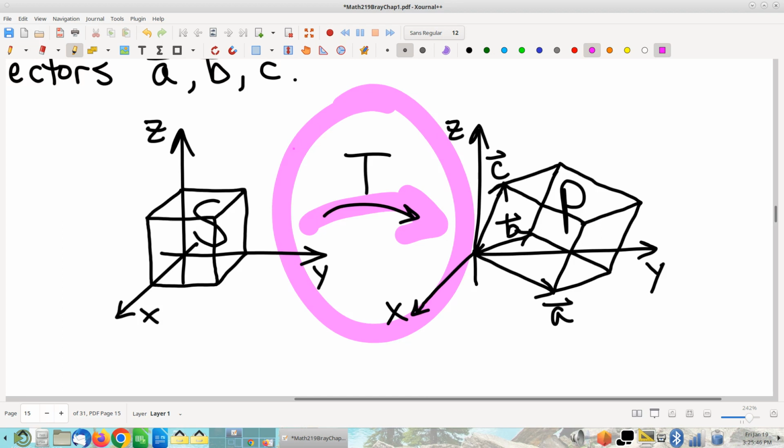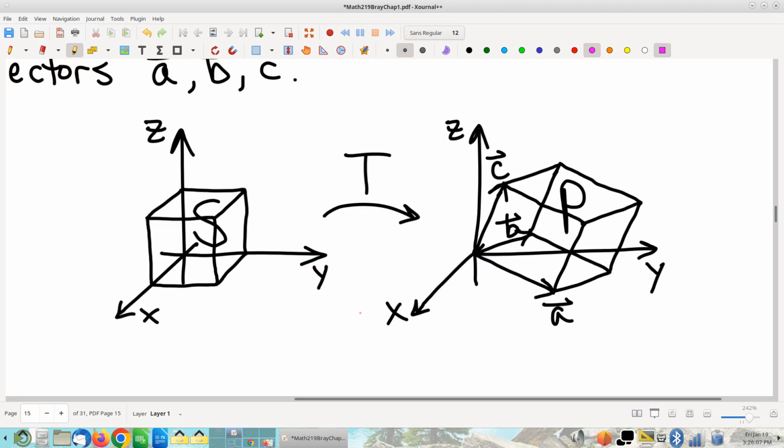So if the determinant's positive, then there's no reflection hidden inside of that transformation. If it's negative, there's a reflection in there somewhere. Rotation, shearing, magnification, stretching, all these kinds of things, but there's got to be a reflection in there as well if the determinant's negative. Okay, now how to prove these theorems.